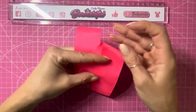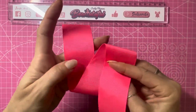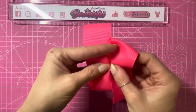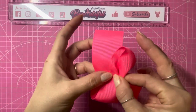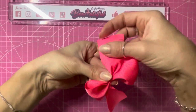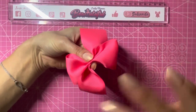Once you've got it to this point, you can then fold it in half, give it a little squeeze so you can find your center, and then you can see where to stitch across the middle. I'll just do a hand pinch for now so you can get a rough idea of what the bow will look like with the tail from the front and the back. So as you can see, you've got this tail which is coming out from the front, and this tail is out from the back. So that just gives you a rough idea.